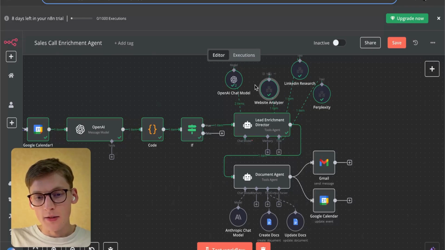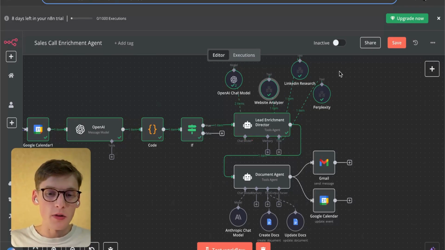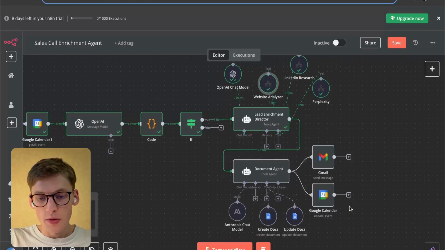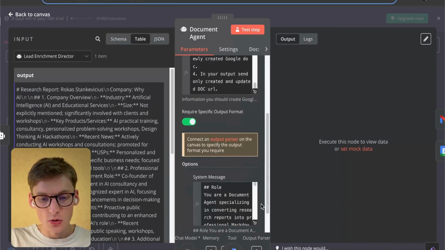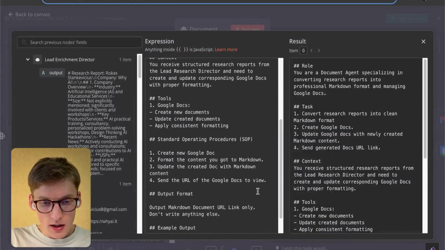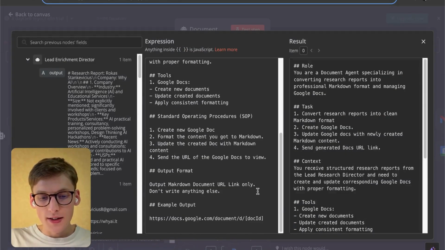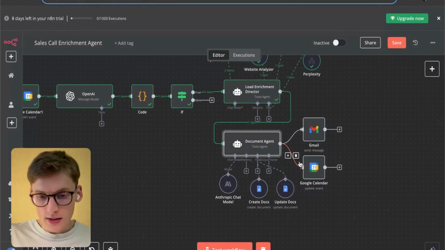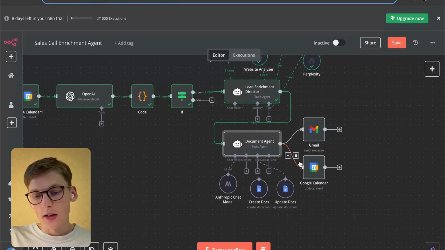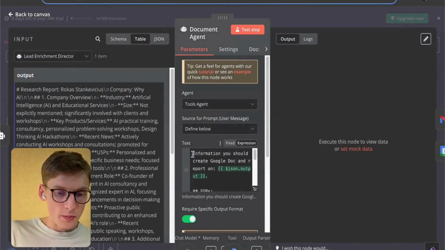So basically, it will take all of these different outputs from these three tools. It will generate a good looking report and it will send this information to our document agent. So our document agent, the only job for him is just to create Google Documents and update Google Documents based on specific instructions. As you can see, for a moment, n8n doesn't have one integration for creating Google Docs. It will need to at first create Google Docs, and after that, we'll need to update it with the content that was generated.